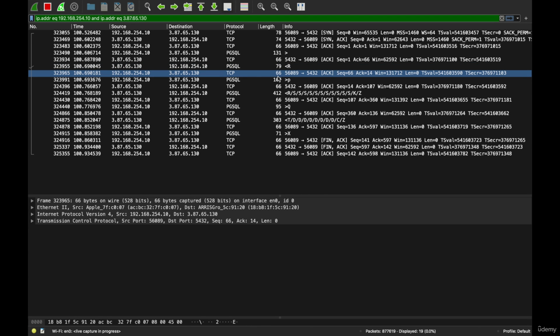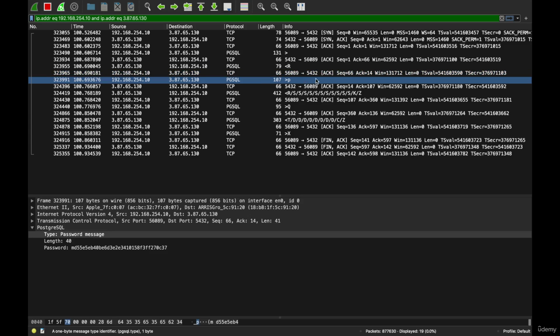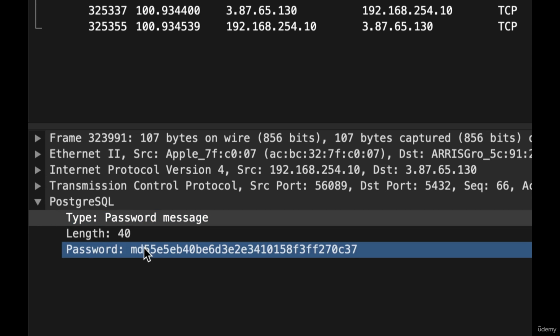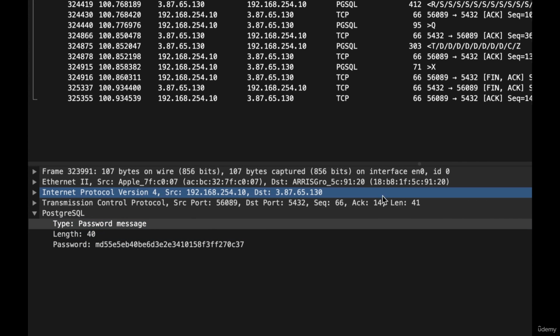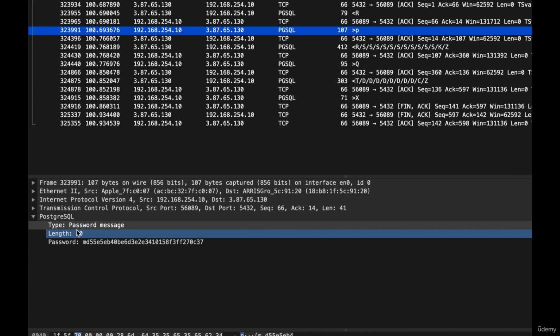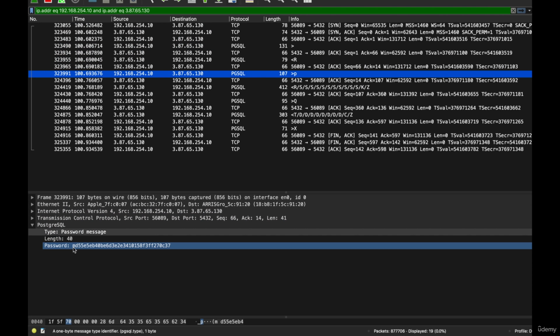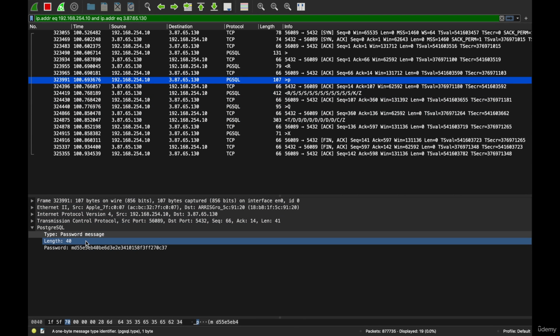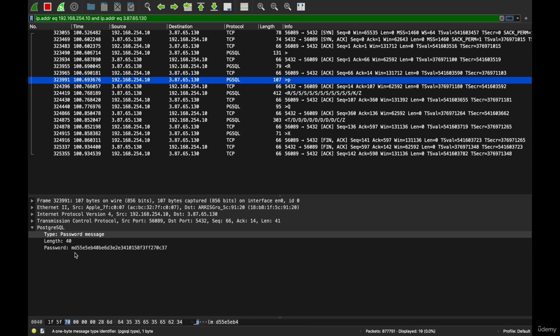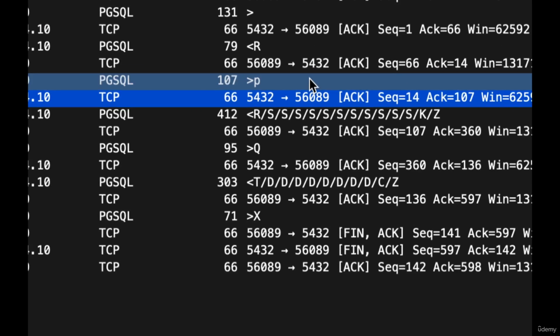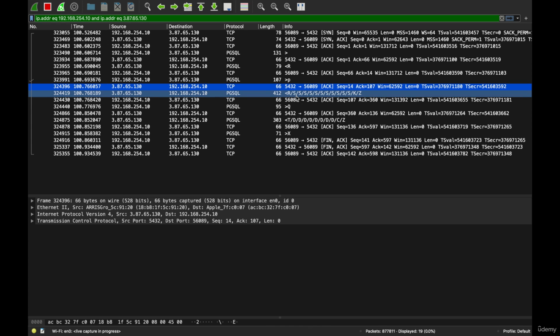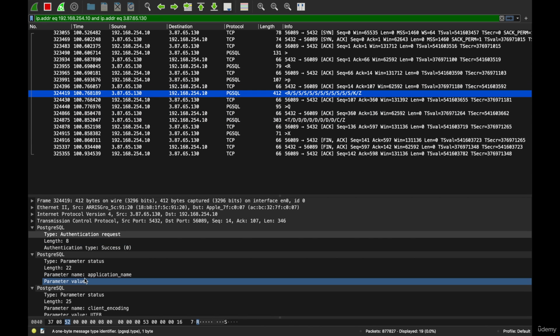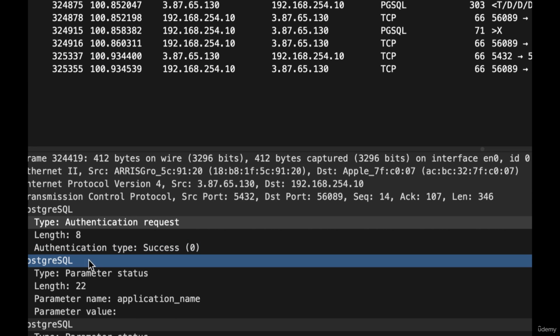So the server says, okay. The client says, acknowledge. And now the client sends the P message, which is my MD5 password, and it's what, 41 characters, right? So the whole thing is 40 characters, and that's my password hash, MD5. Sure, obviously MD5 is not gonna save us here, right? Because the whole thing is unencrypted. Server says, yo, acknowledge, and the server says, okay, look at this. Authentication request success.